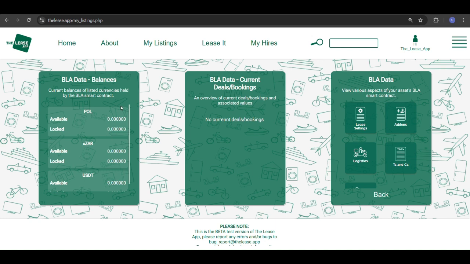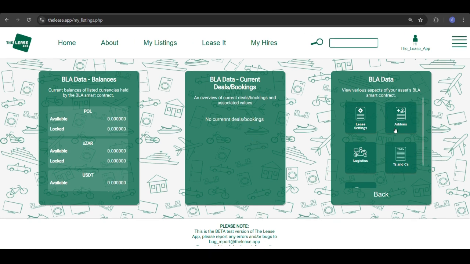So that's what those balances are. Then in the middle here, it would typically just give a quick overview of the current deals and show you some of the aspects relating to that, like the deposit for that specific deal and the transport provision for that specific deal.